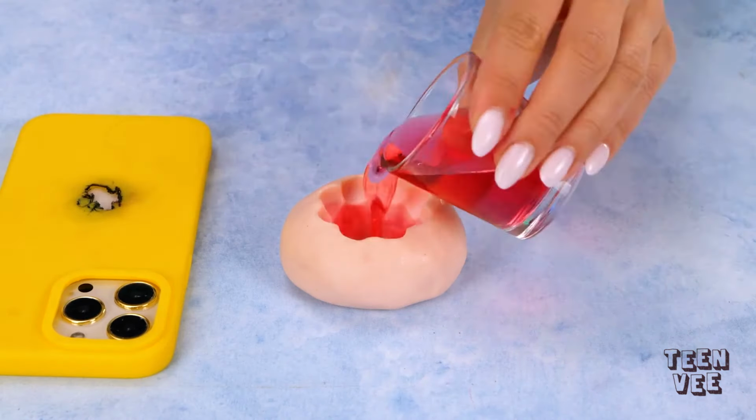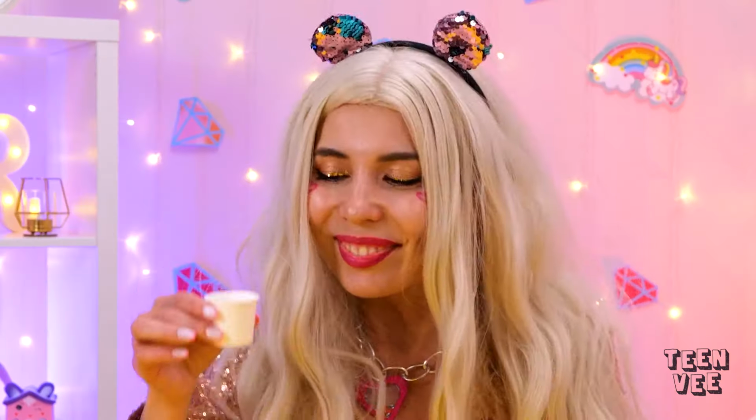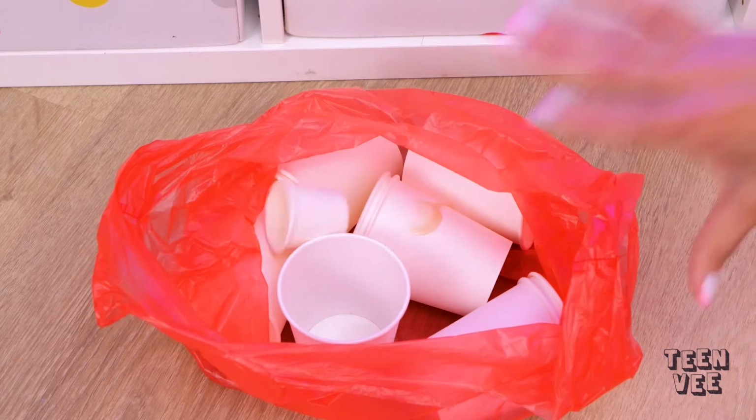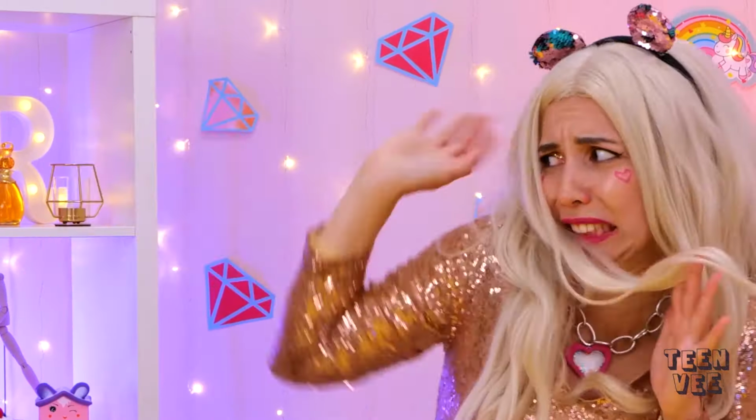What a cute way to dispense drinks. Doesn't it make you want to go out and start a lemonade stand? Ew, yuck. Let's hope one girl's trash is another girl's treasure.